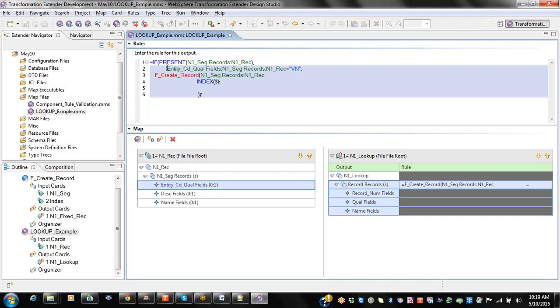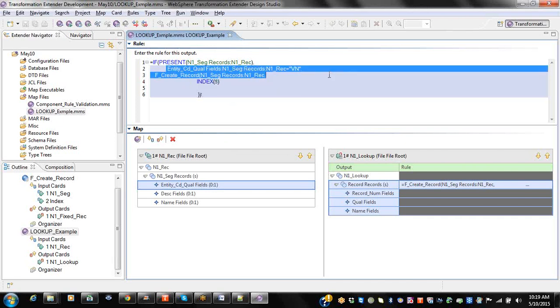Check for entity qualifier equal to VN. Tell me the rule. For this requirement I covered the functions.